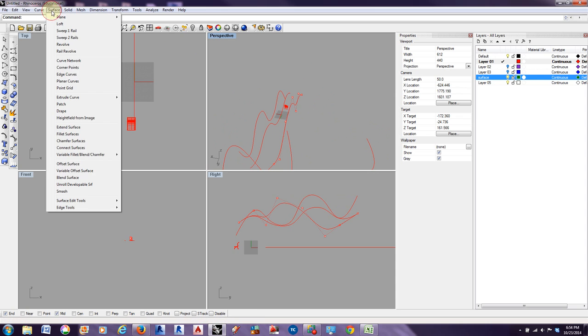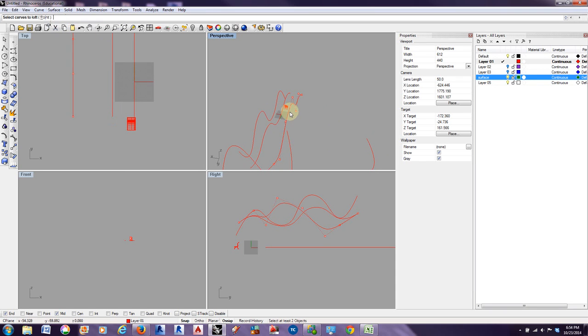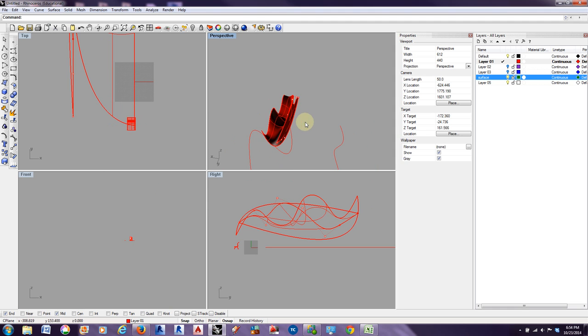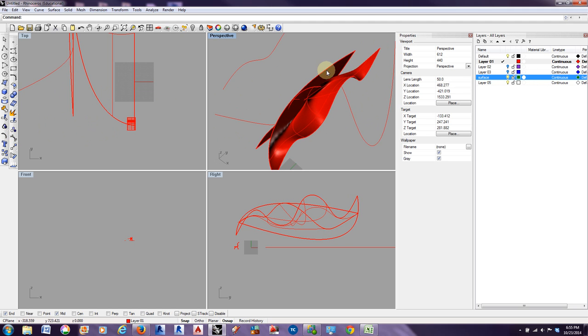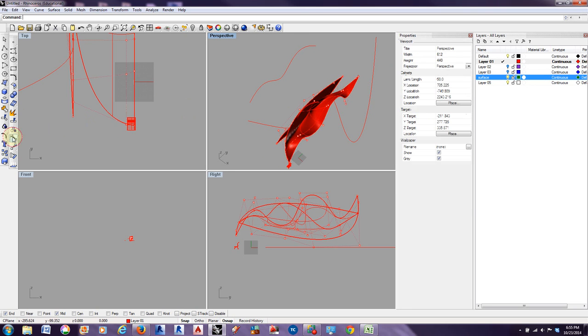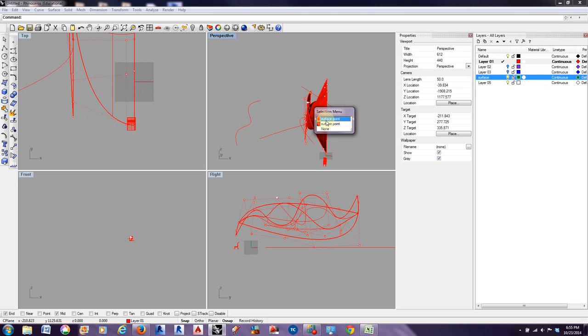We can go ahead and loft a surface, I'm hoping, between those three lines. That was a really weird spline. Let's turn control points off. And now we can turn on control points to that thing.